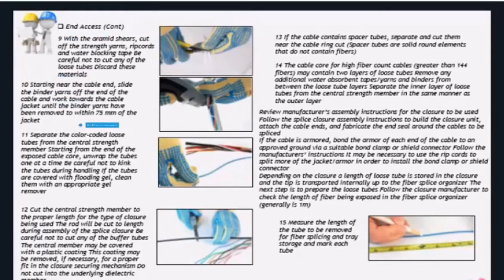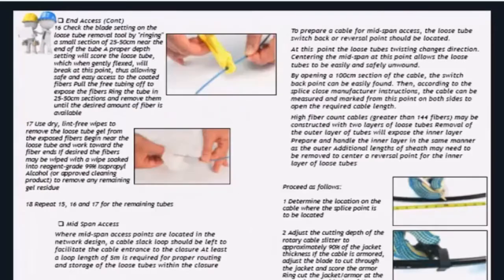Cut the strength member to the proper length so that you can clamp the strength member inside the closure. Eventually your cable has also void tubes, tubes that do not contain fibers, and then you don't need them either so remove those as well. Now you have the color-coded buffer tubes exposed and visible. Measure the appropriate length of the buffer tube to be cut and expose the fibers for splicing. Well, you use a specific tool for this. The old coaxial cable stripper tool to remove the buffer tube. Then you have to dry and clean the fibers with isopropyl alcohol. Don't use a standard alcohol or with the appropriate wipes. And that's it for the end access.